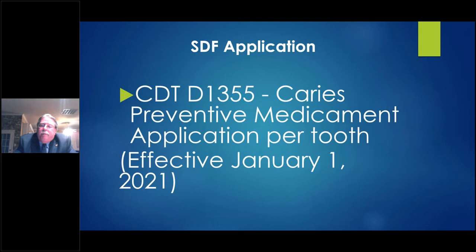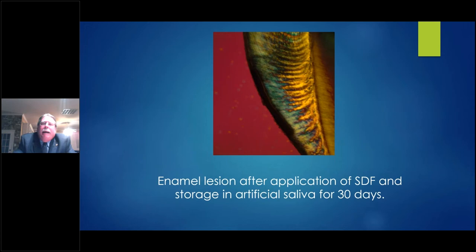And this slide is a polarized light photomicrograph that was taken by Jenny Ahn. She's a pediatric dentist out in the San Francisco Bay Area. But the original lesion on this was made by Dr. Oliver, who's here in San Antonio. The reason I wanted to show you this is to remind myself about enamel again, like I showed you the clinical picture of painting it on smooth surfaces. When you paint silver diamine fluoride on these, I'm telling you, if it's slightly demineralized, even the surface zone, which is 1% to 4% pore volume, it fills that with silver diamine fluoride. We took these specimens back and we tried to demineralize them again. Oh, you can't demineralize them.